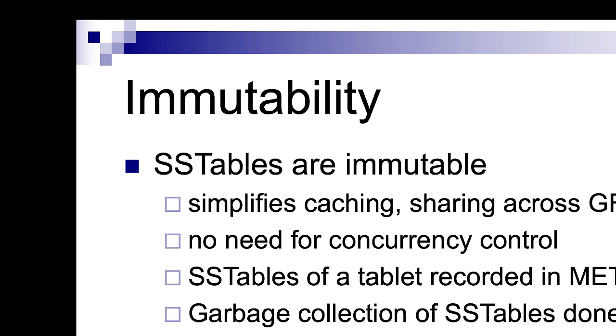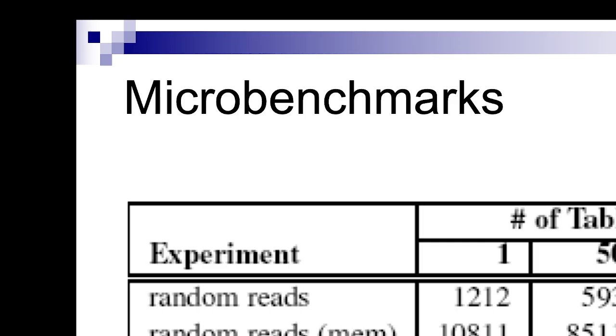Immutability is a very nice feature of the SSTable, as it simplifies caching and sharing across GFS, and garbage collection of SSTables is also done by the master. Also, there are micro benchmarks of tablet servers. Here are the benchmarks which we can refer to. You can pause the screen and see them.